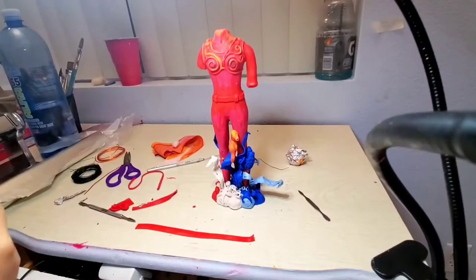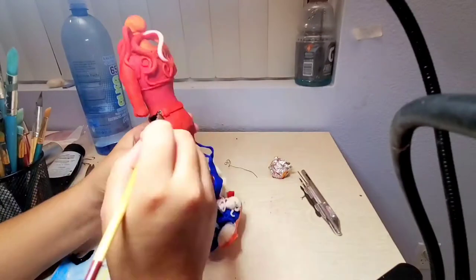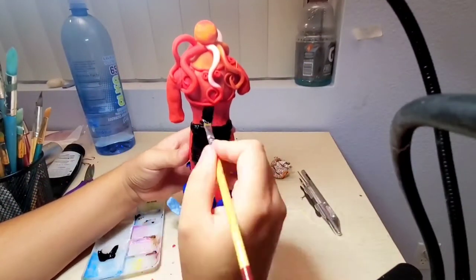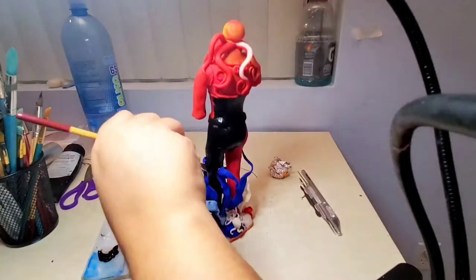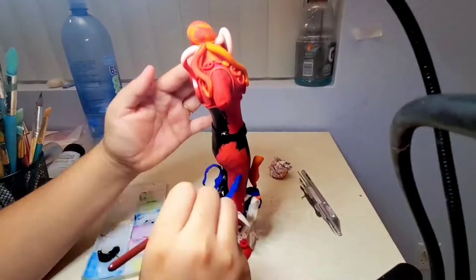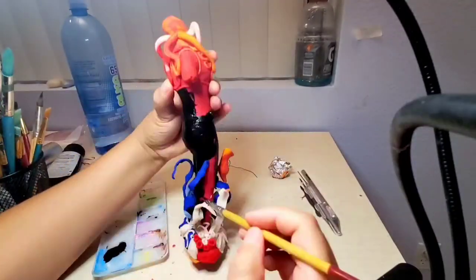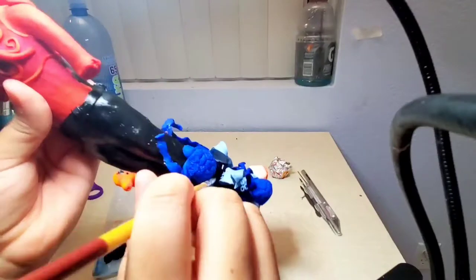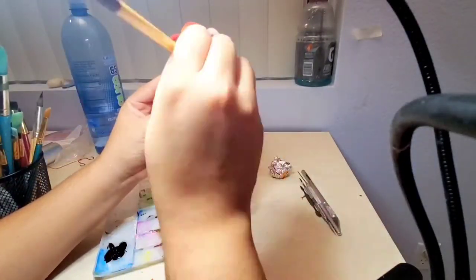All right, and then 3, 2, 1. There's the little octopus that I said looks way better on top. And now all I'm doing is just going to paint. The entire thing, I paint with black, white, red, orange, yellow, some greens, and just to top it all off to make it look wet, I use resin to finish the entire piece.